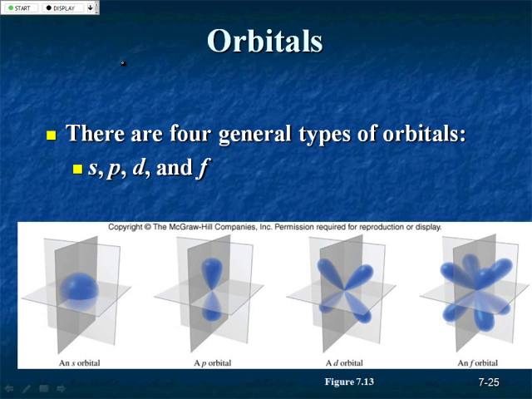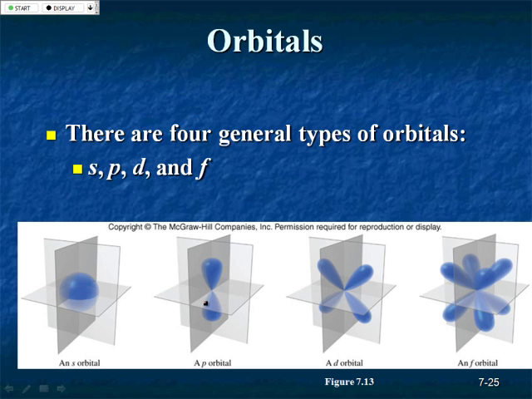Now you come to n is equal to 2. When n is equal to 2, what types of orbitals do you have? S and P. S can have only one sublevel, therefore one box, whereas P can have how many sublevels? 3. Therefore you have 3 boxes there. Now when it comes to n is equal to 3, what are the types of orbitals you can have? S, P and D. S can have again only one sublevel. P can have 3 sublevels. How many sublevels will D have? 5. Therefore you see 5 boxes.